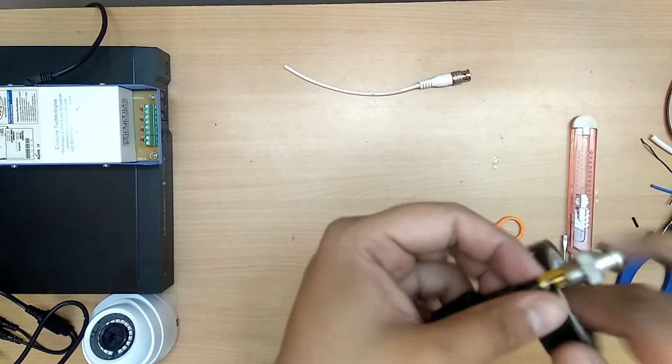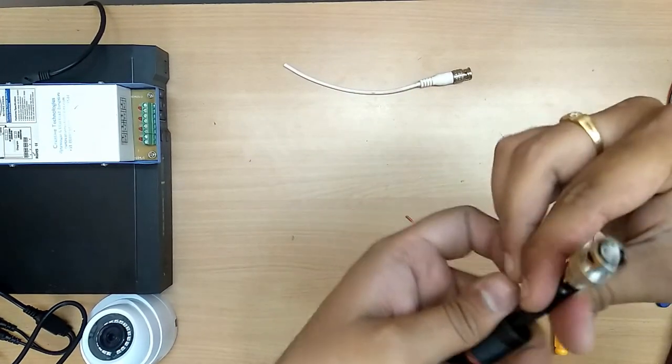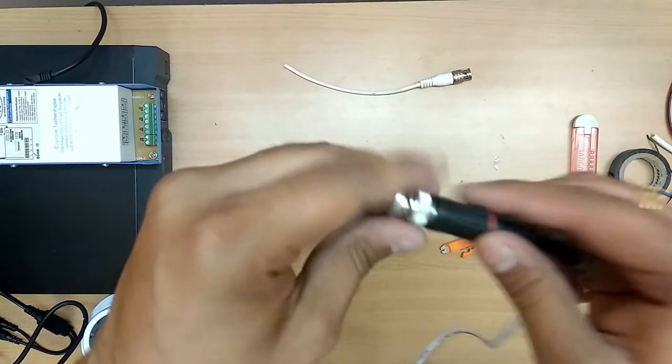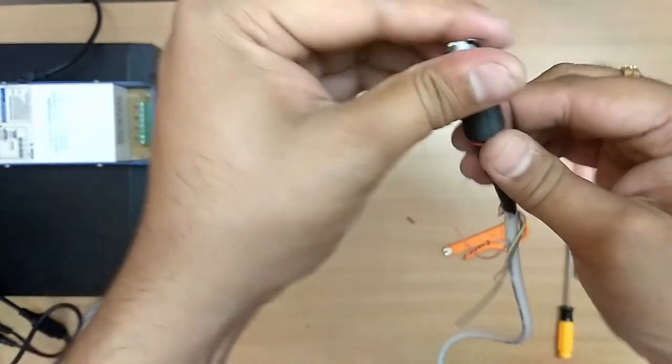In case of any damages or if the cable has been peeled, you can do it at your home. There is no risk of calling. In some places technicians will not be available, so for emergency purposes you can do it. This is what we have done now.